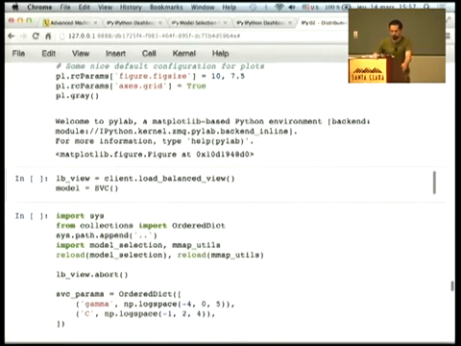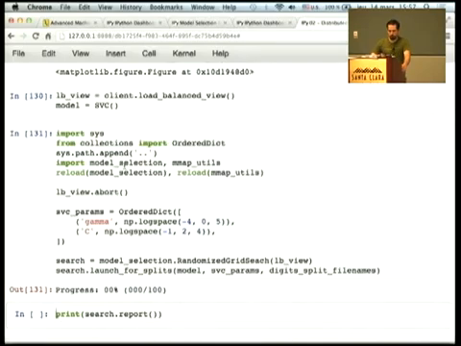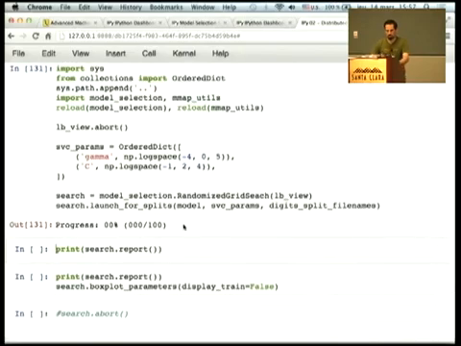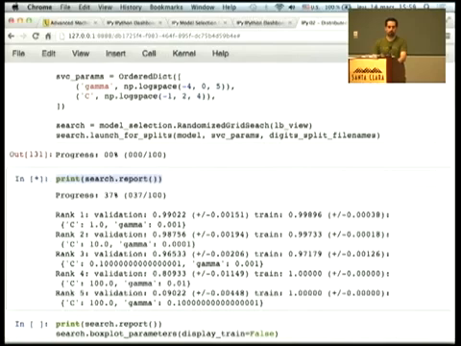So I'm just defining some matplotlib stuff. I'm redefining a load balance view to make sure that it's working, a new model, a new support vector machine model, and a new grid of the parameters gamma and C. And this time I will use this Python function here, from this model selection Python module. It's actually implementing what I did previously, but with more advanced features. So here you can now see the validation score plus the standard error, the train score plus standard error, and the best element, and monitor the progress.